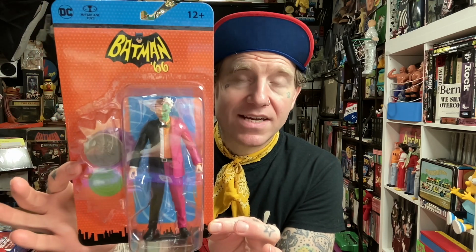So awesome. And this one I picked up the other day. This was one of the newest ones, Two-Face. It's a little bit different packaging now. Originally, when these were coming out, you could buy them for cheap, like $14. But now these new figures are upwards of $20. So, sucks. But I got the play set. I got the Batmobile for it. We got some cool stuff for it.